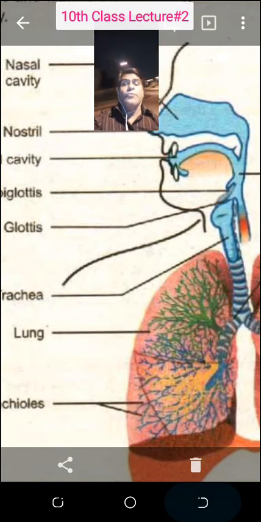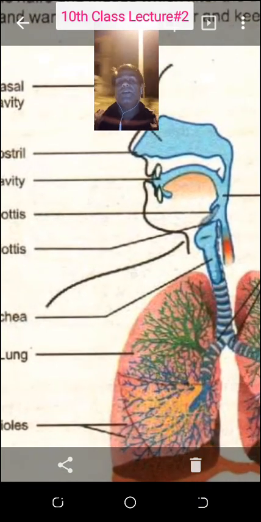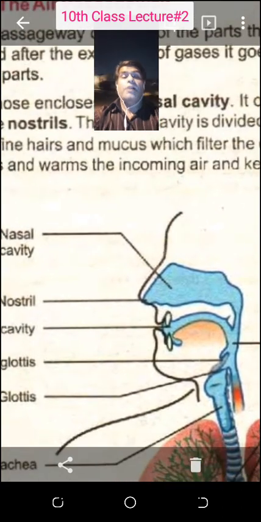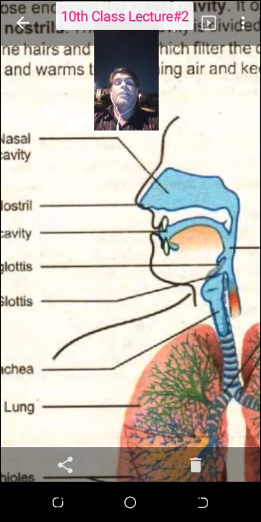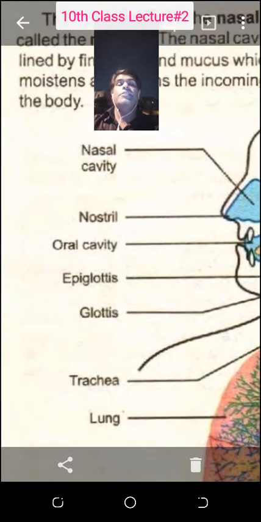Now if you are watching the lid-like structure above the glottis, I am showing, just hold on. This is a lid-like structure above the glottis, visible to you. If you want to see my epiglottis, look here, my finger, in this direction inside, top of the trachea. This is the epiglottis.